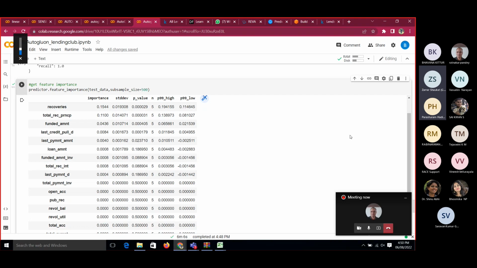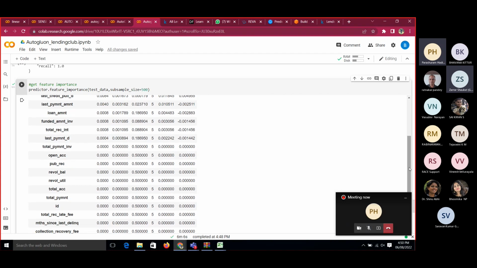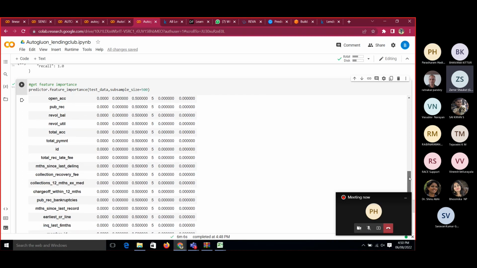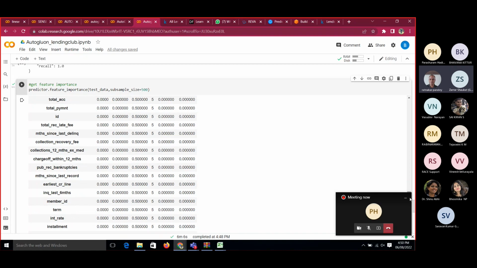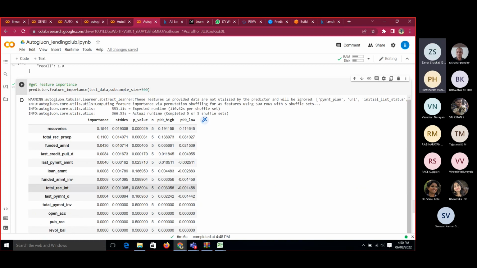I have a question: from p low to p high, some values are floating from negative to positive. So these are non-important features, right? Anything which is crossing zero will not be important.